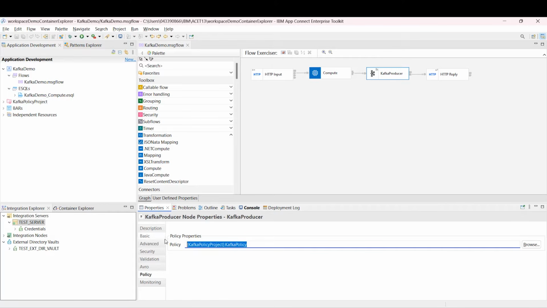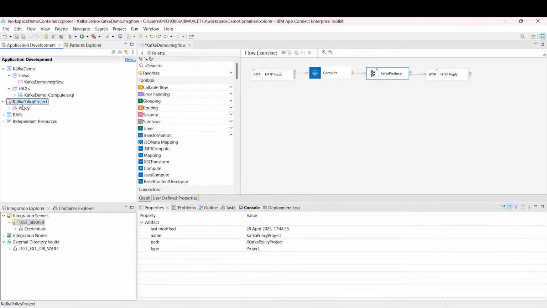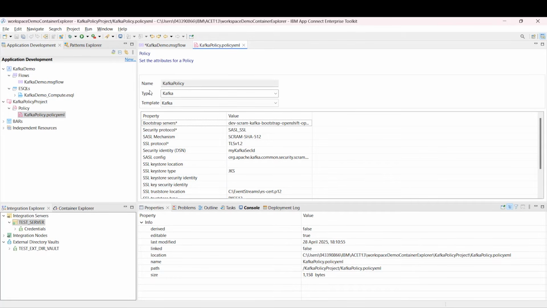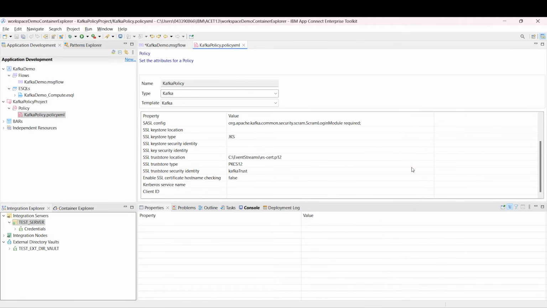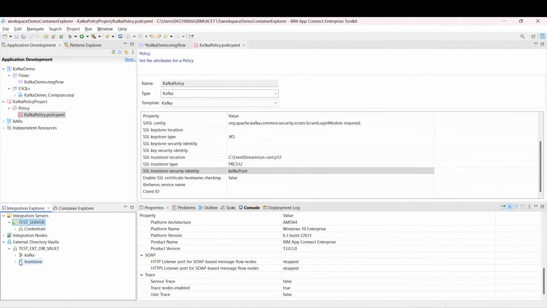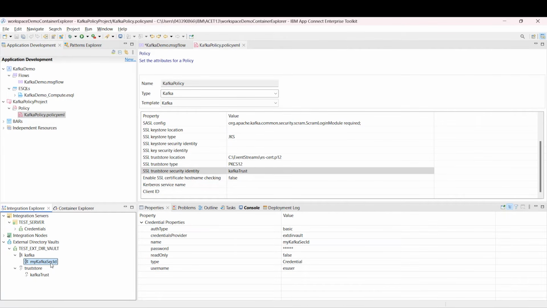The policy extracts various important pieces of information about how to connect to the Kafka system. You can see the first of these properties is the Bootstrap service property. We've also defined that we'll use SASL SSL when authenticating with the system. We have a trust store set up. We also require a security identity that will enable us to connect into that trust store and extract the information that we need from the certificate that's been presented from the Kafka system.